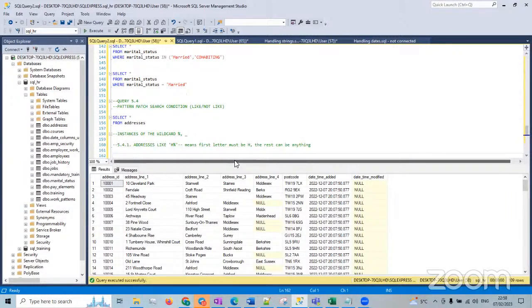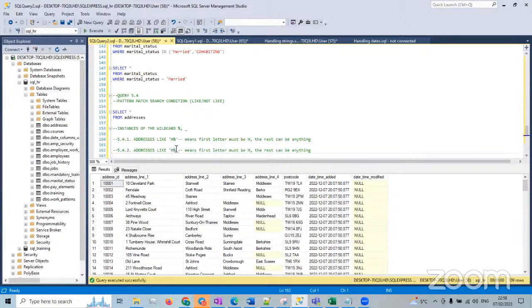The second part of it, 5.4.2. I'm just going to switch this around.